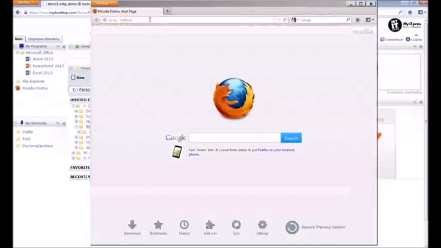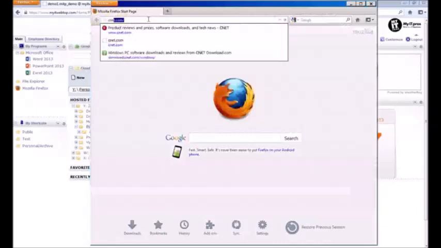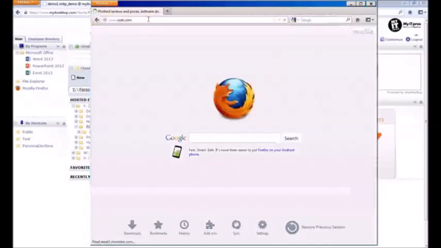And what that gives you is, let's say I wanted to go to CNET, a technology website that has downloads, and I wanted to download a paper.